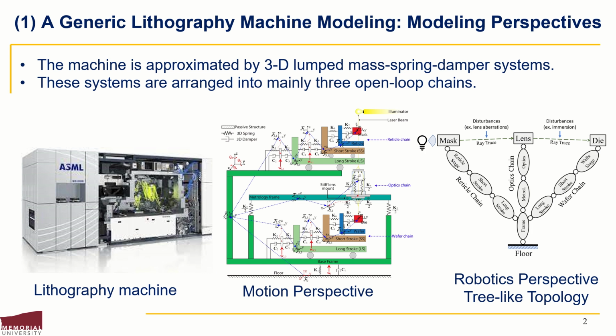To be able to deal with this costly and sophisticated machine, an equivalent lumped mass spring damper model is used to capture its motion. Focusing on the positioning stages and excluding the handlers, illuminator, immersion or cooling hood, it's possible to treat a typical lithography machine as a machine that consists of 3 open loop chains. Light beams pass through the pattern managed by the reticle chain to the substrate in the wafer chain after being magnified through the optics chain.